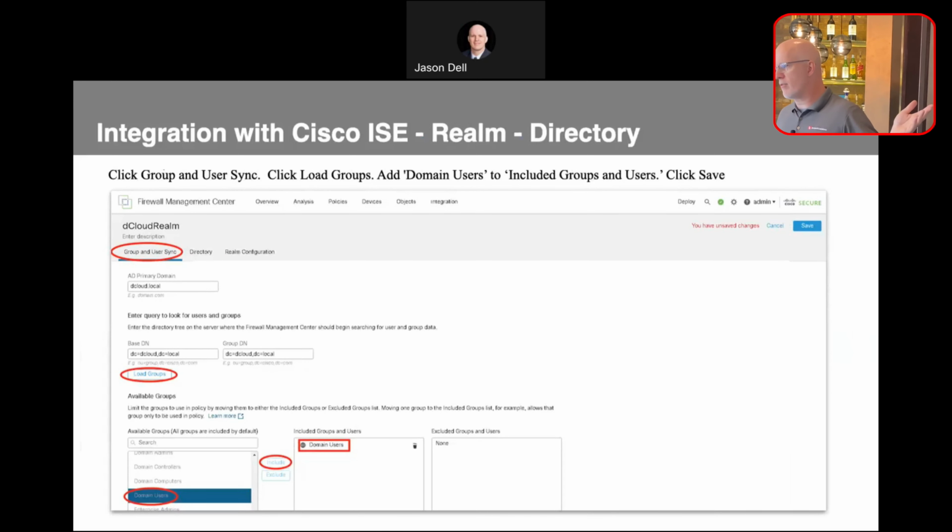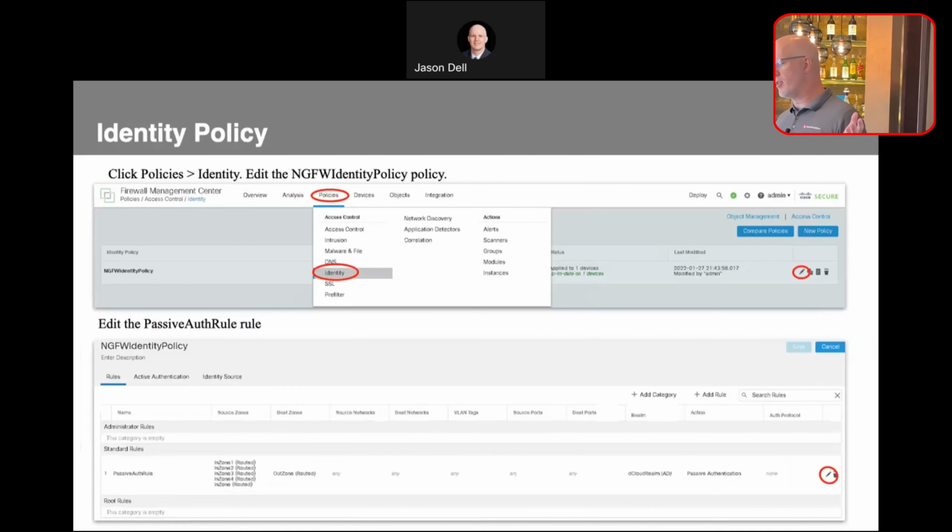Now, you can choose whatever security group or groups you want. But Active Directory is fraught with groups that mean nothing. So you may as well keep it clean and just put things in there that are meaningful to you. Domain users is pretty broad, right? Usually everybody's a member of domain users unless you tweaked it. Well, we've done that, and now we're watching when people log into Active Directory, authenticate through ICE, 802.1x, or any of the other many ways you can authenticate with ICE. FMC sees it now, visibility.